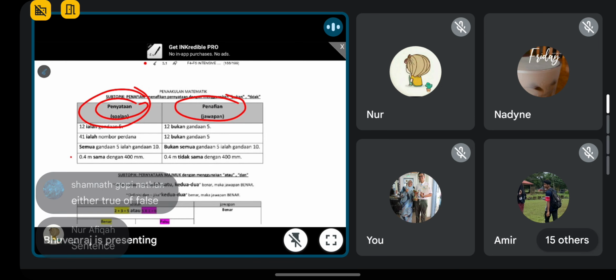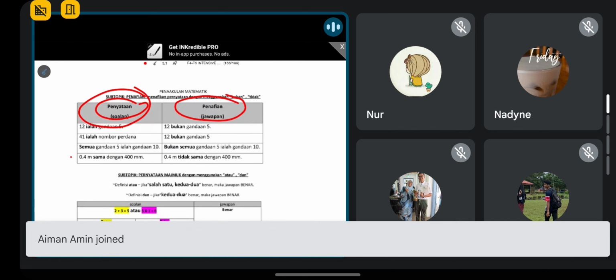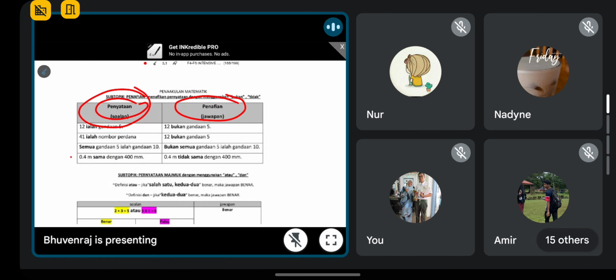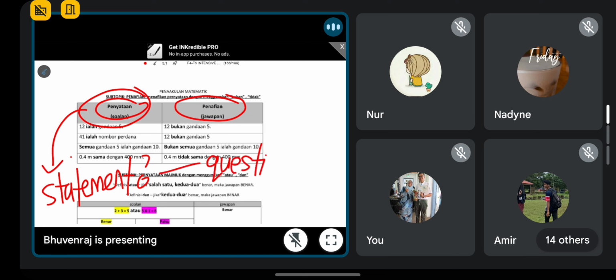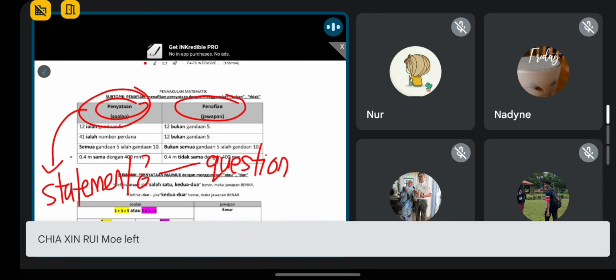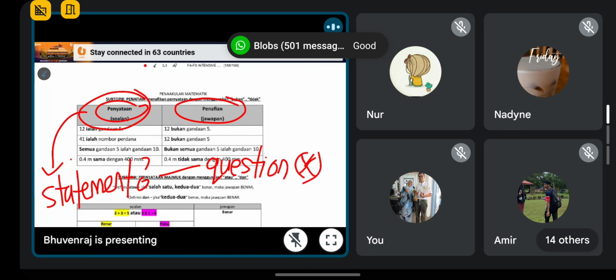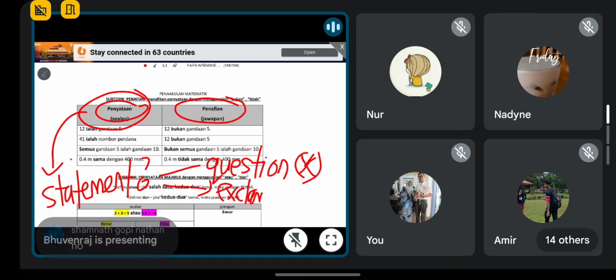Yes, correct. You can classify a statement into a true statement or a false statement. Boleh diklasifikasikan kepada pernyataan benar ataupun salah. Whenever they ask you to determine whether this is a statement or not, kamu tentukan sama ada pernyataan atau tidak. First of all, if it is a question, is it a statement or not? Kalau dia adalah pertanyaan? No. Very good. If it is a question, it's not a statement. How about an exclamation mark, tanda seru? No also. When you have an exclamation mark, it's not considered a statement either.